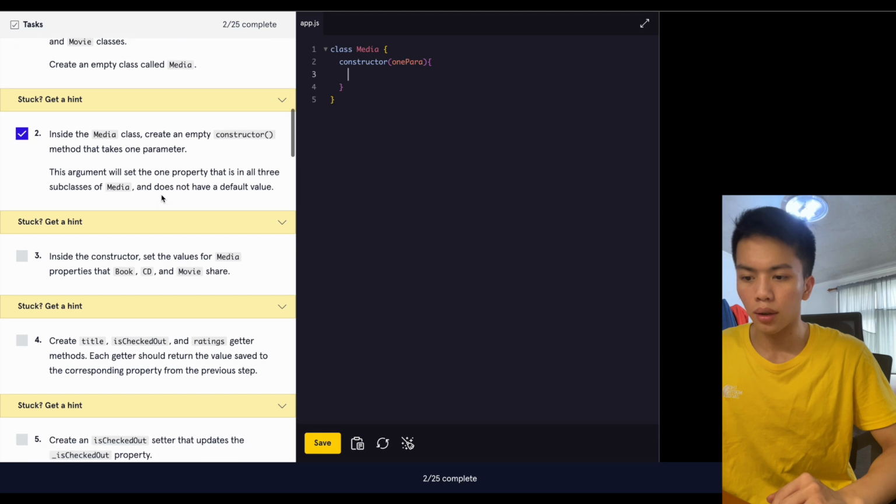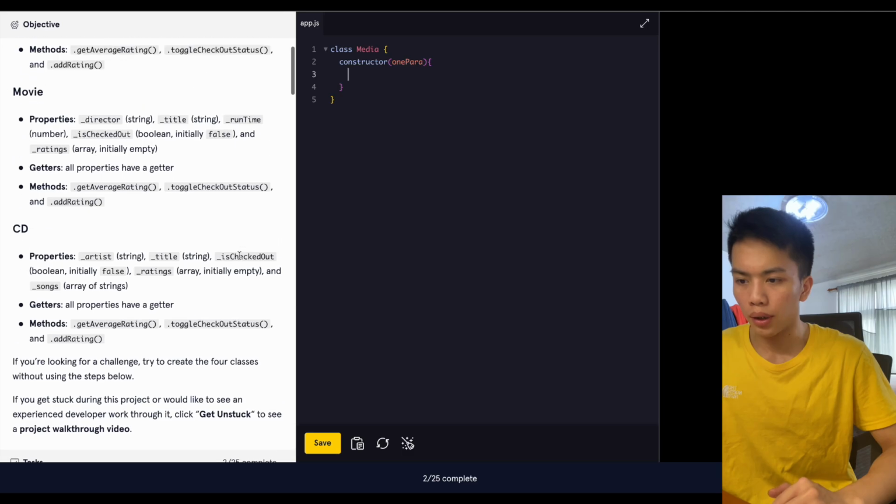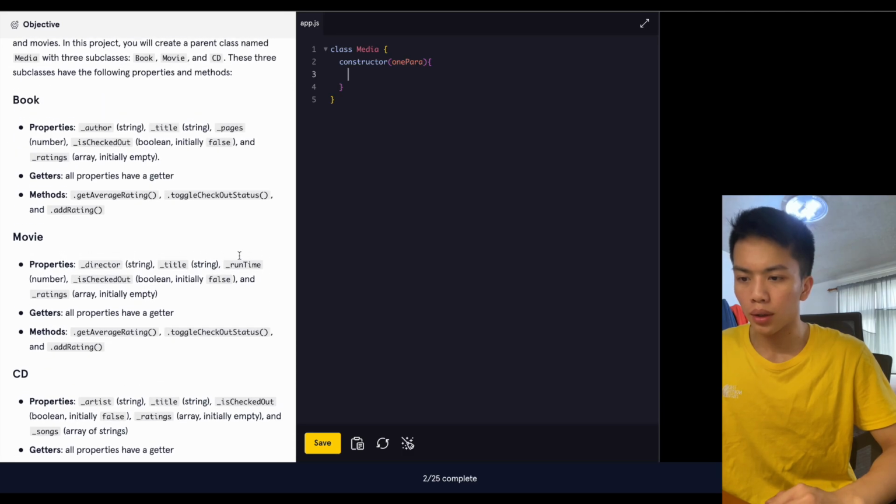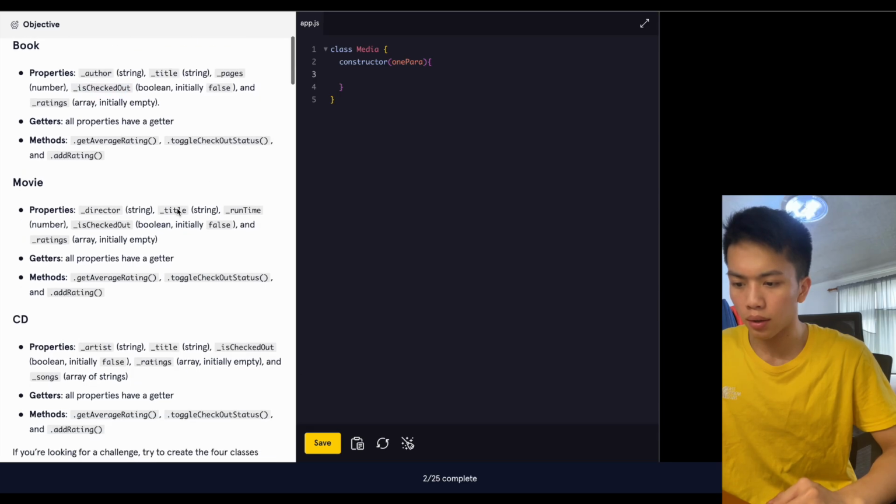Inside the constructor, set the values for media properties that book, CD, and movie will share. So jump back to the properties. The same ones are title, whether it is checked out or not, and the ratings.